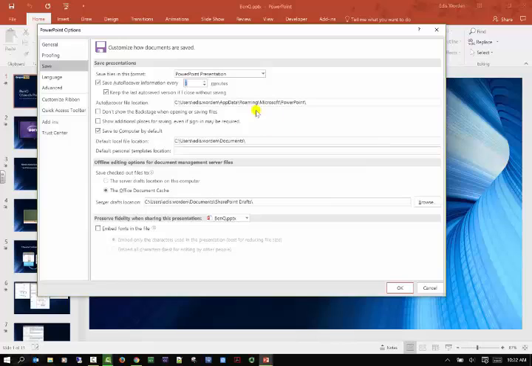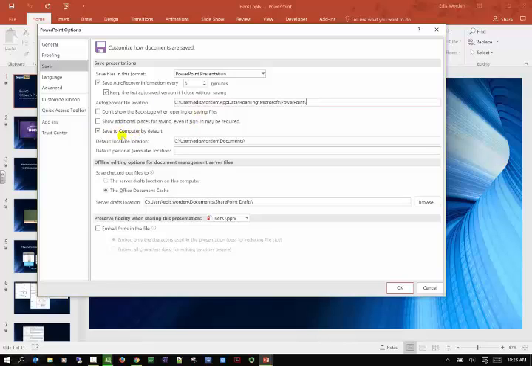But you can also set in here how often you want to save the document. And this is where the auto recover location is. Please don't change that, because that's where, if you can't find something, you call me or somebody from ITS. This is where we're going to look for it. Don't show background stage when opening and saving files. So basically, you won't get a dialog box showing up. Show additional places for saving, even if sign-in may be required. That is mostly for Microsoft accounts, and you can check it, uncheck it. It's up to you. I don't have a preference on that, nor would I suggest anything otherwise.